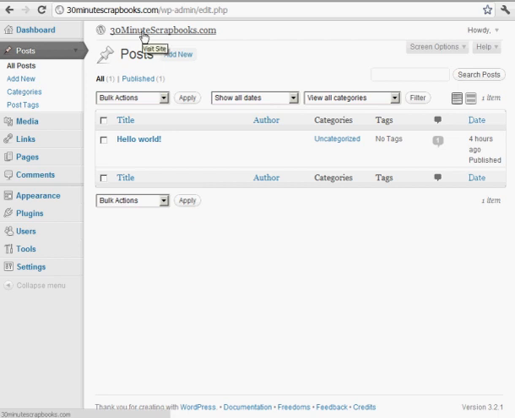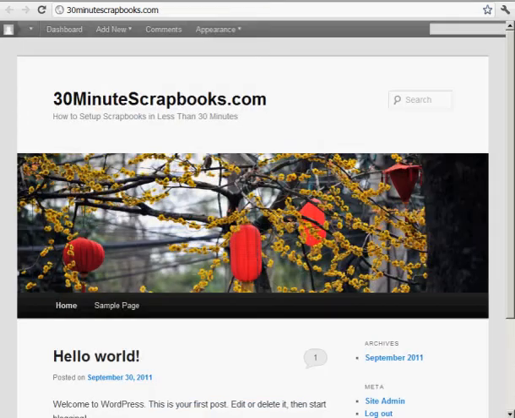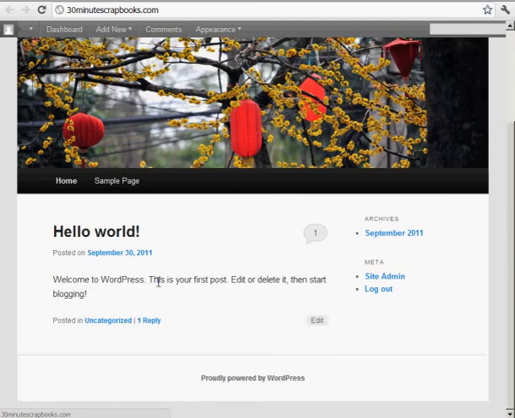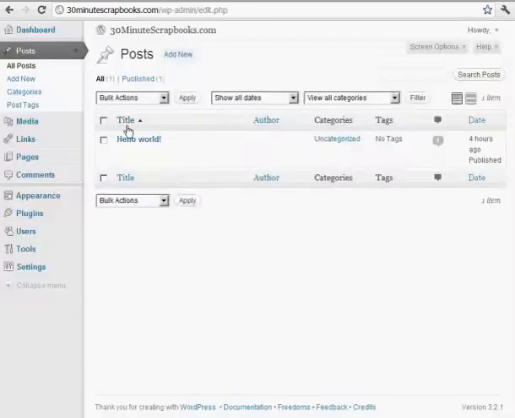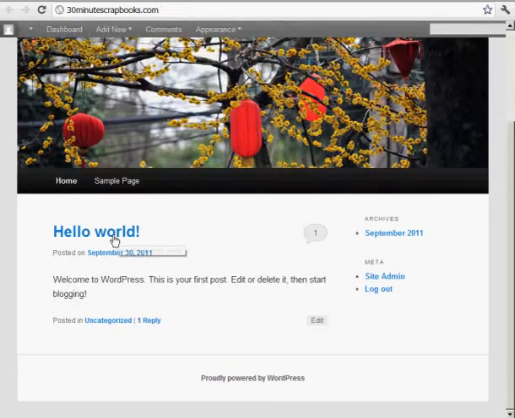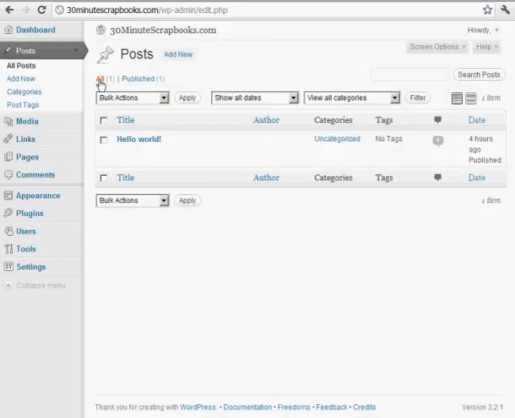Now it would make sense if I open this up just so that you can understand and see for yourself how it all works. So right now I'm looking at this page here, and this here would be considered a post. So this is where you would put the post. If I delete this, it's going to delete here. If I add one, it's going to add one underneath it, and so forth. That's what we call a post. And I'm going to show you how to add posts and how to edit them in future videos.